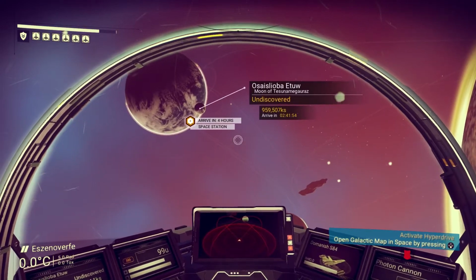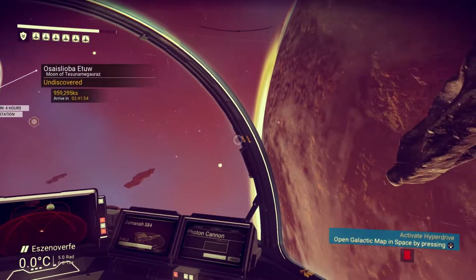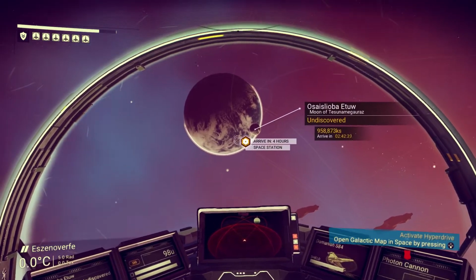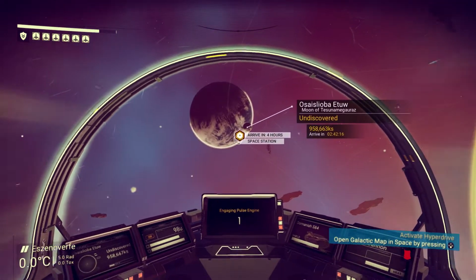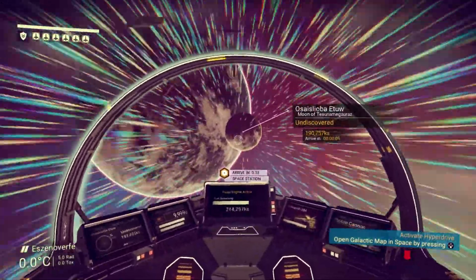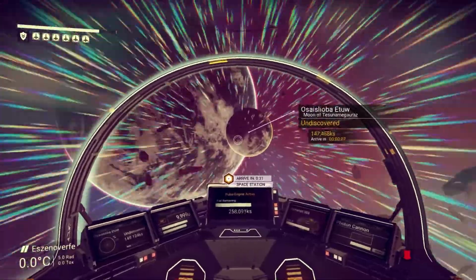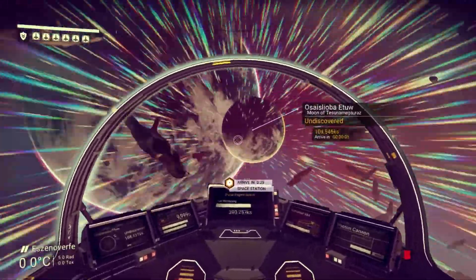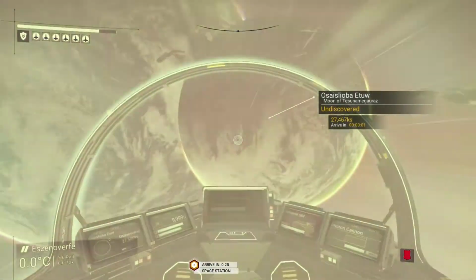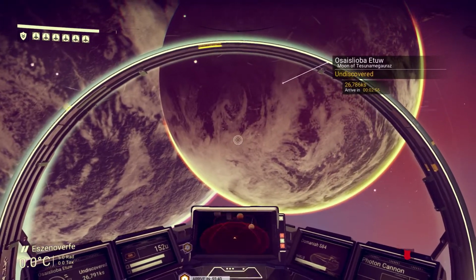There is a space station. It's undiscovered, though, and it looks kind of like Earth. We're gonna go there. Oh, pulse engines. Oh shit, our fuel is going down fast. Holy crap. Well, we're almost there. We got a couple more seconds and I need to stop this. Whew.